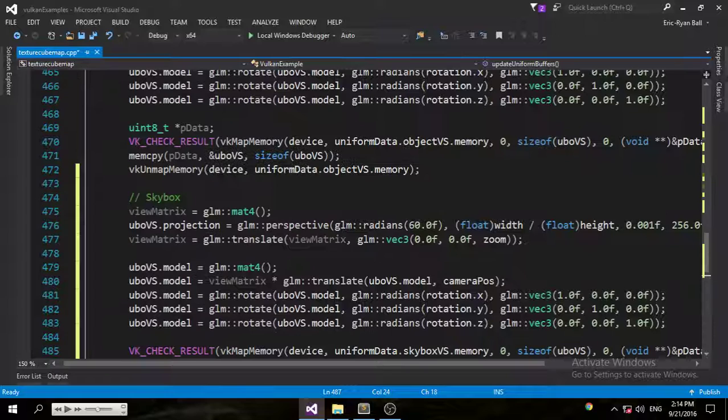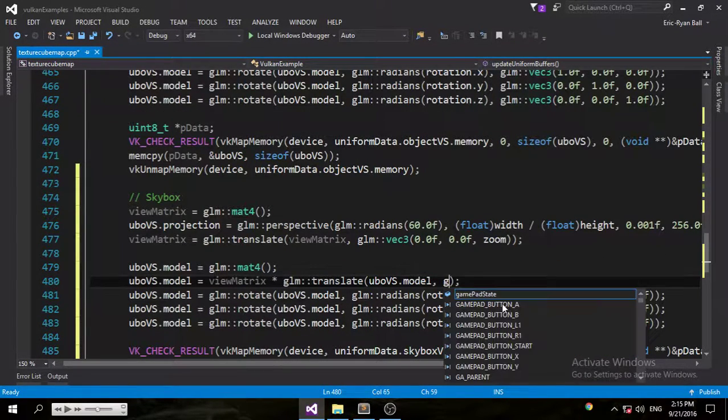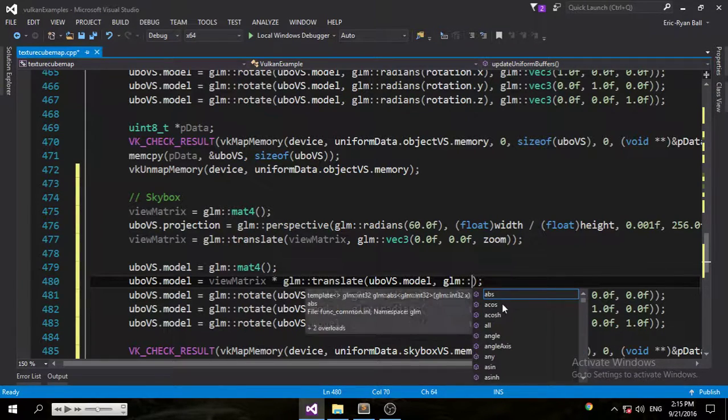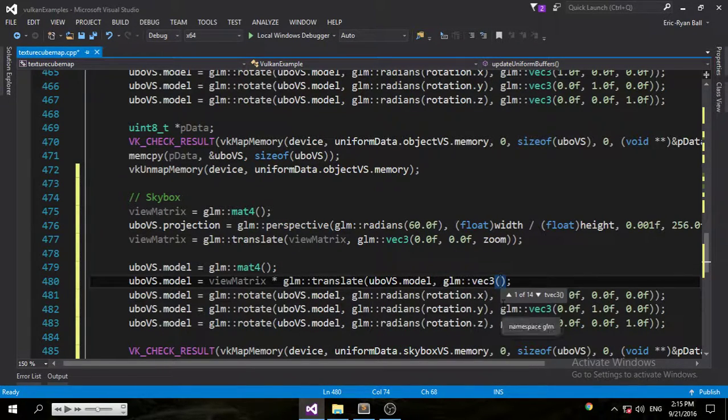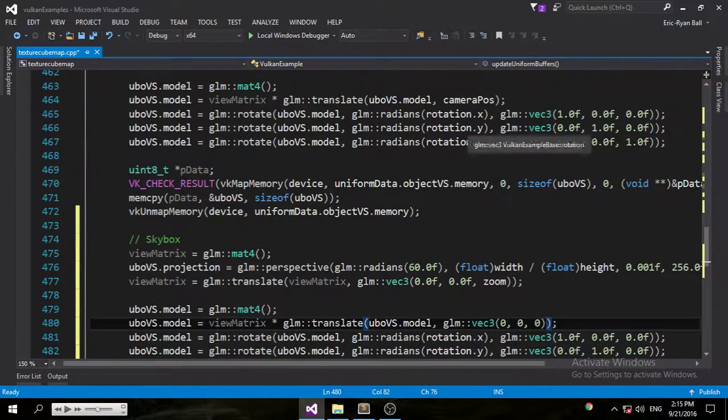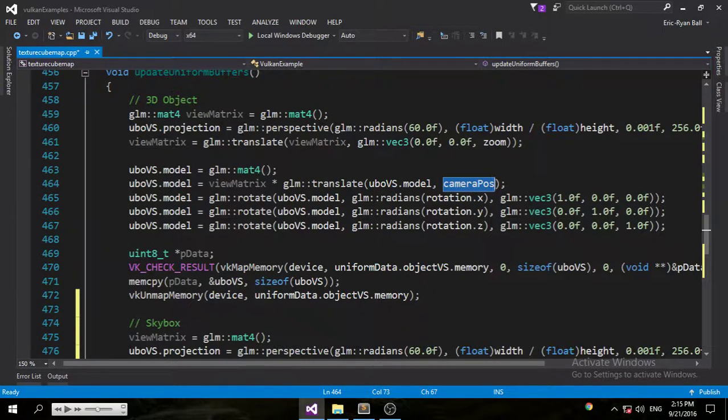And then the one parameter we do need to change is this. We don't want the camera position. We just want it to be 0, 0, 0. And the best way for me to describe why we do this is, let's say we take this vec3 and we put it for our texture object.